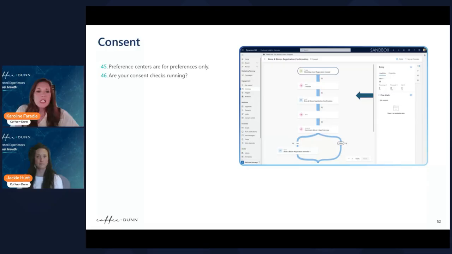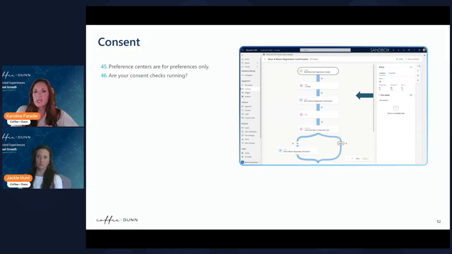So are your consent checks running? A cool thing that Microsoft does to stay compliant is that once your journey goes live, at every additional send time, so if you have a nurture campaign where you're having several emails or text messages go out, it is going to check the customer's consent at each send.